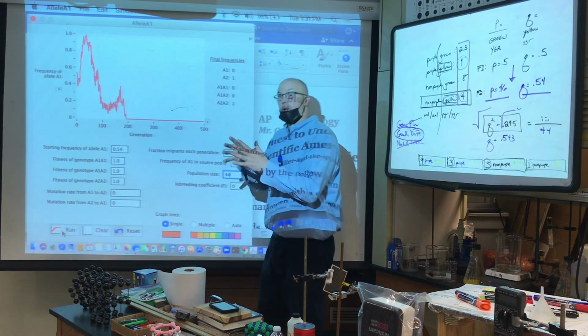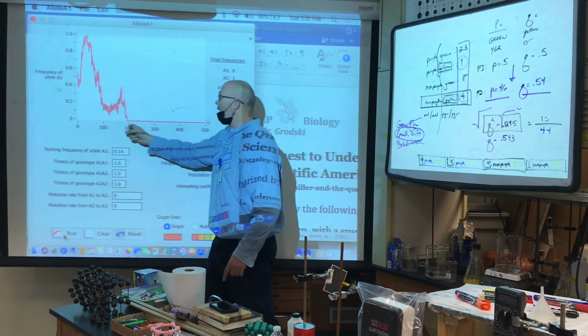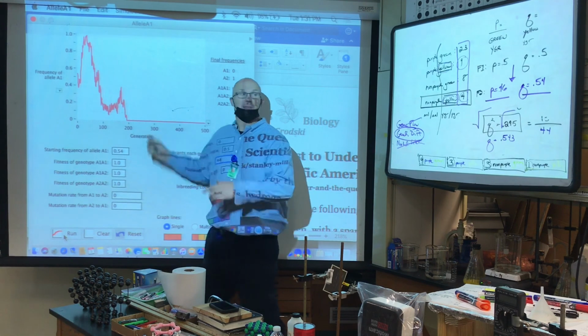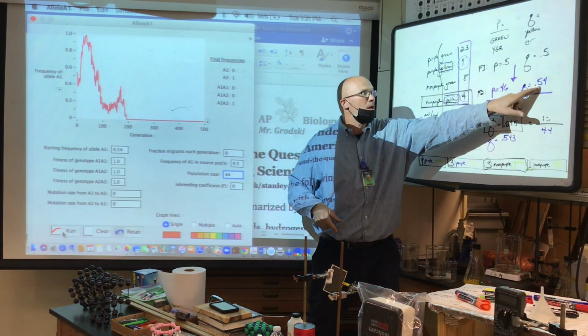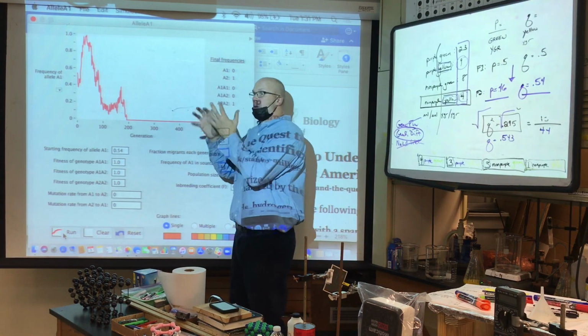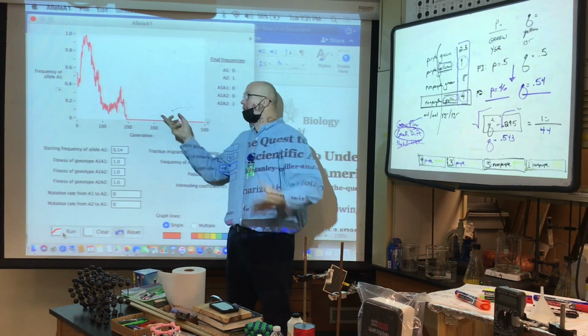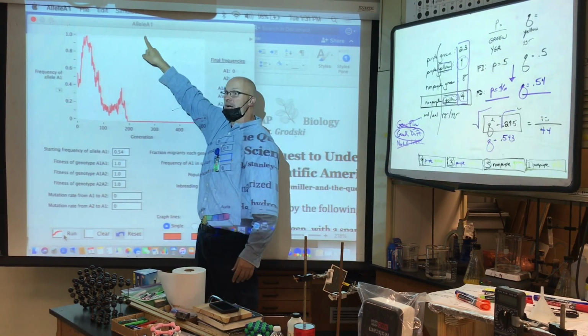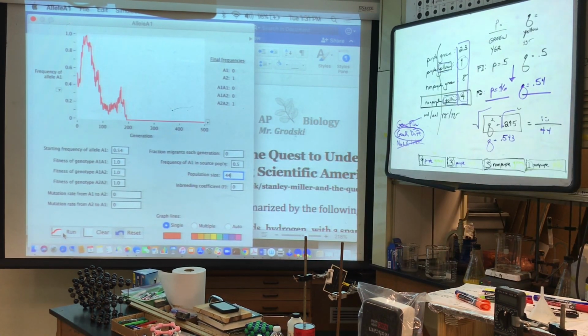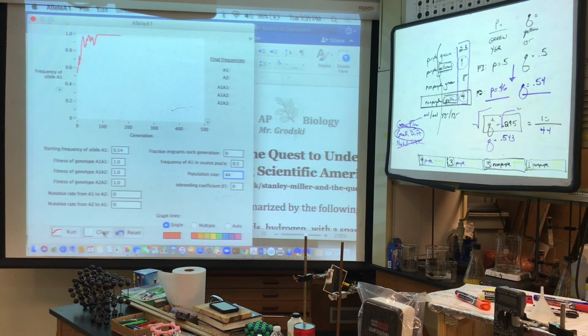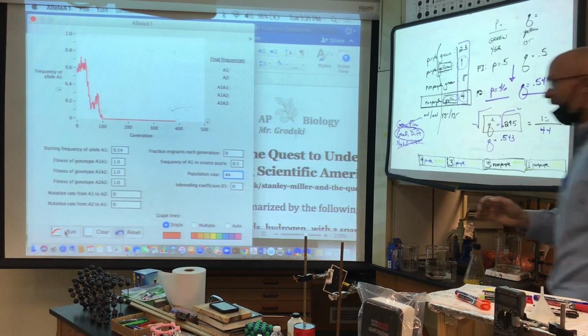What this is doing is showing you how many generations, if you run it, with the idea that if I have 0.54 alleles or frequency of the Q, what's going to happen with small populations based upon the roll of the dice? Sometimes we lost the dominant, sometimes we lost the recessive. This is exactly what genetic drift is. It's probably going to do that more often, right? Yeah, because it's 0.54. Exactly, but not necessarily.